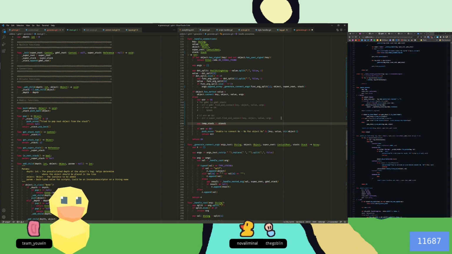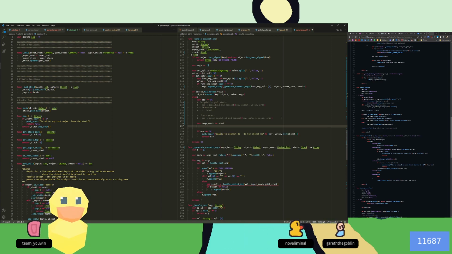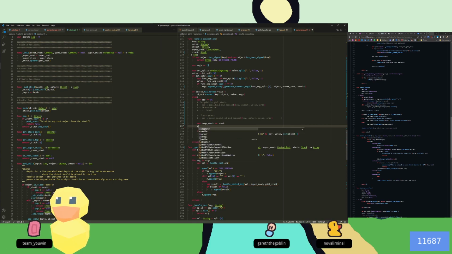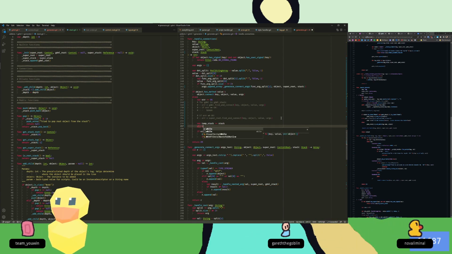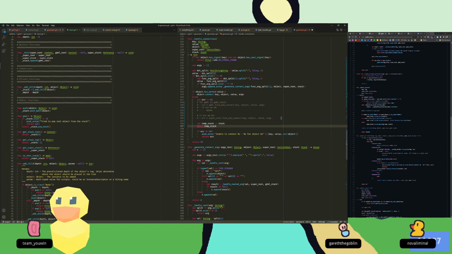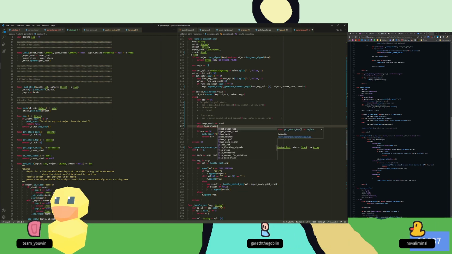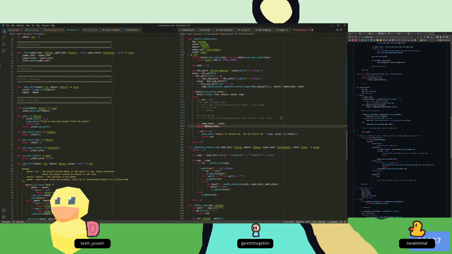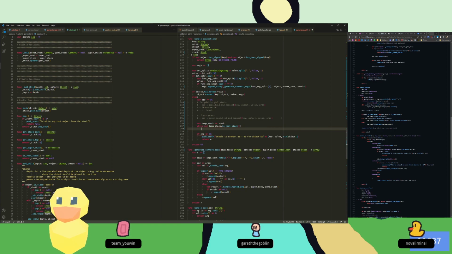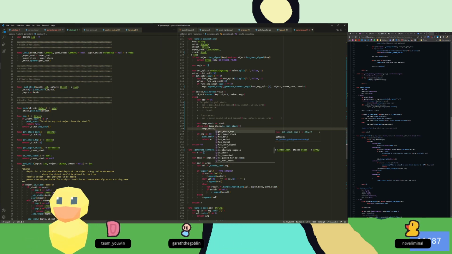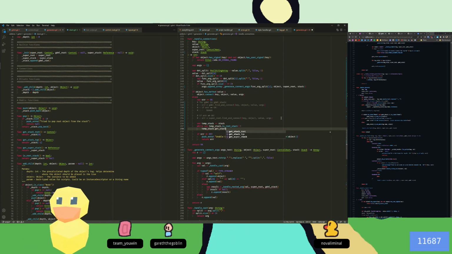Is equal to the stack. That's not how you spell stack. So temp stack, because we don't want to overwrite the stack. So while not temp stack is root stack, then we'll do temp stack get stack root.